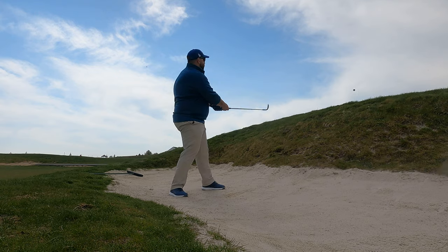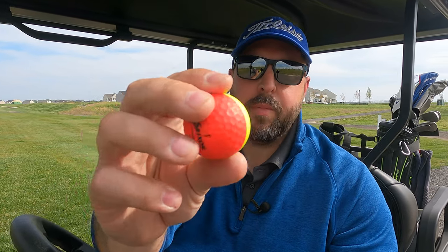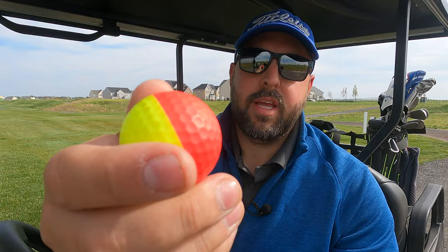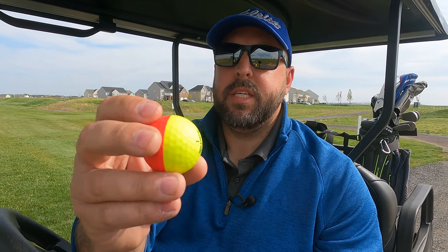And I did the test that I was inspired by Rick Shields, and I did the sand test, and so I hit a handful of shots out of the sand trap. This is the ball that I hit out of the sand trap. And as you can see, it's actually in good shape. I hit, I think, around 10 shots out of there. I used my 60 degree, and I was not kind, and the ball still looks and feels great. So if you're not going to lose the ball and play with it multiple times, I think you can get through a number of holes with the ball still in decent shape.